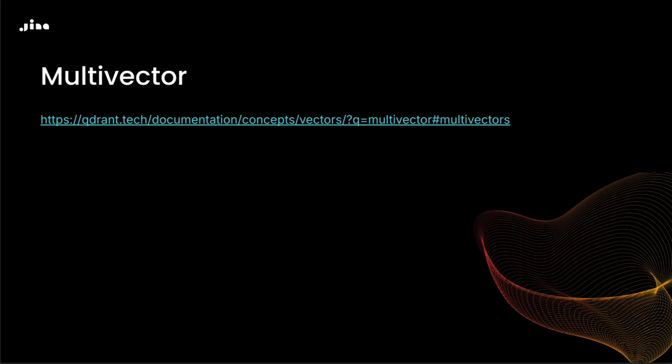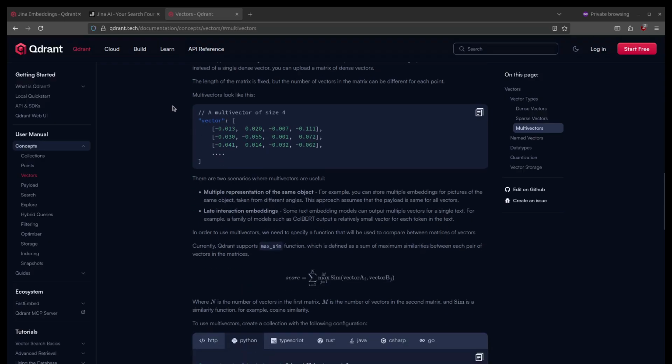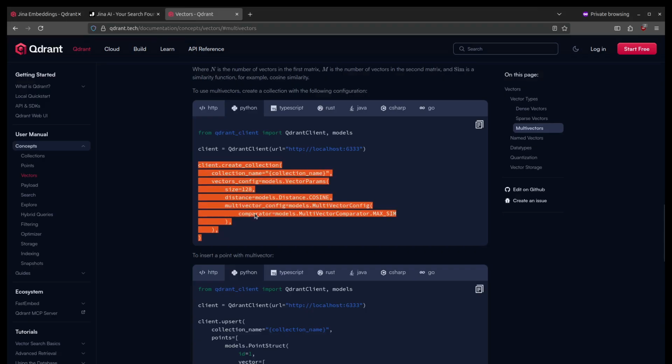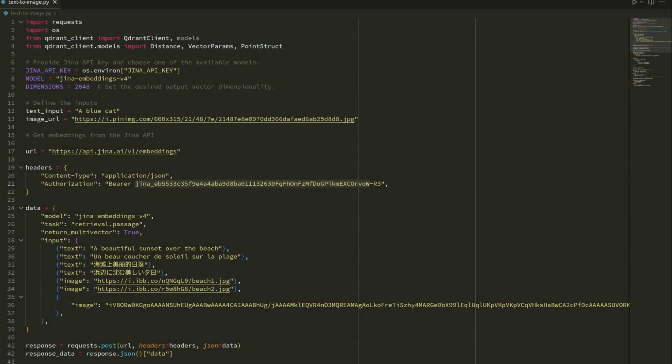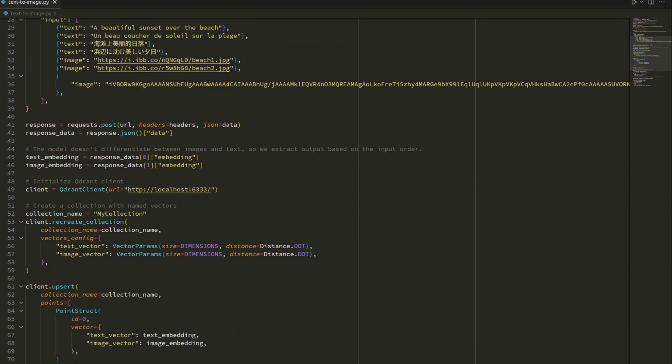So now let's have a look at how to use multivectors. Again, in the Qdrant documentation, under Qdrant, Concepts, Vectors, Multivectors, Qdrant has done a good job explaining how multivectors work. At the bottom, you see code examples, and let's use them directly in our code. First, we need to replace the creation of the database.